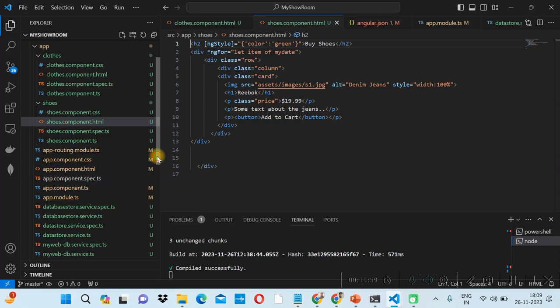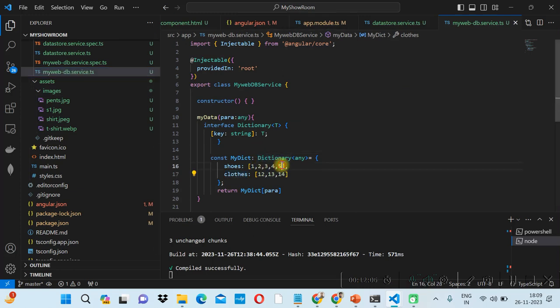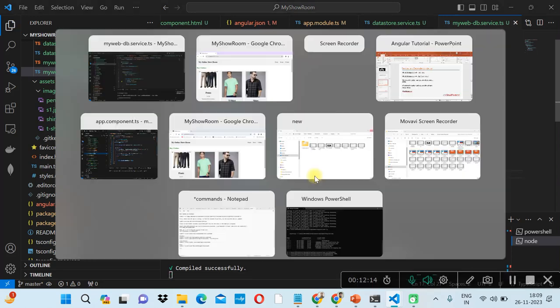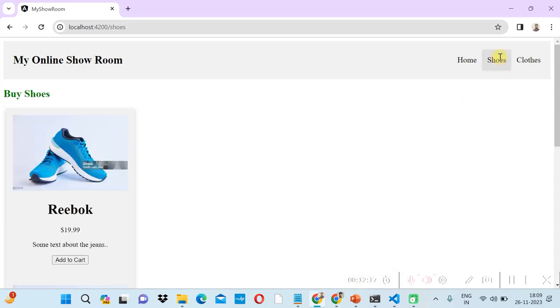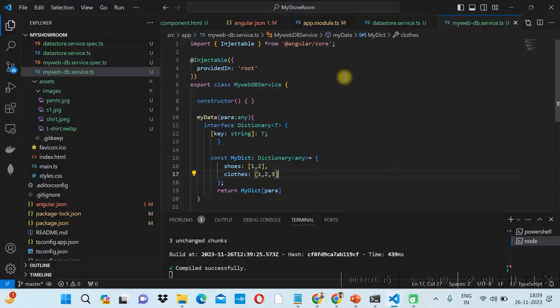So in the service, let's try. We will keep 1 comma 2 for shoe and 1 comma 2 comma 3 for cloth, 3 instances. So if I click on shoe, we have 3 because we are getting it on the shoe. So let's pass the parameter on the basis of selection.